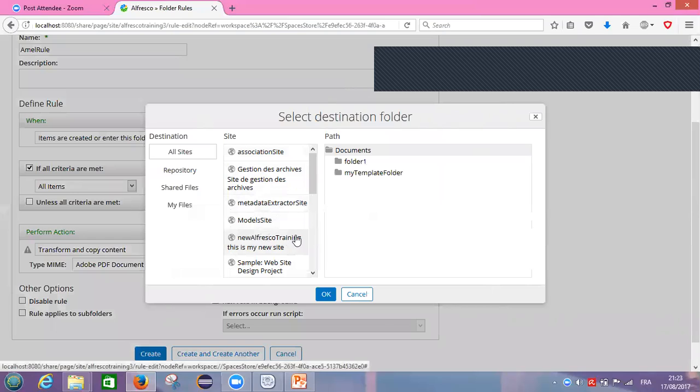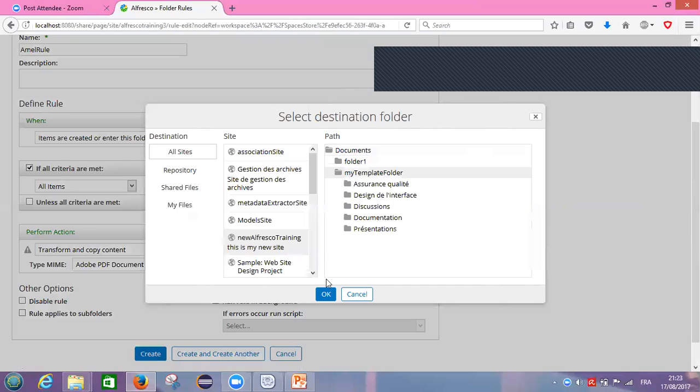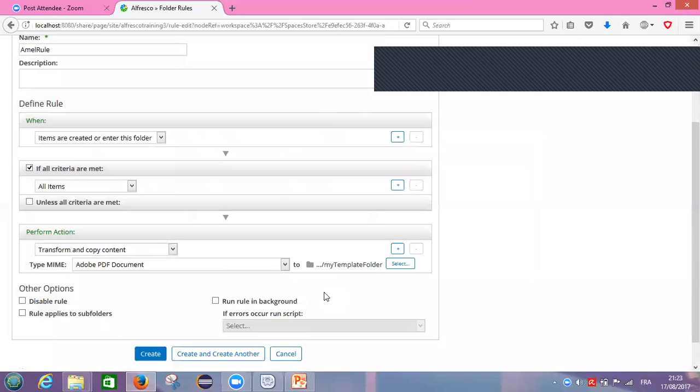same site, new Alfresco training, and they will ask me folder one or my template folder two. So my original file or content is in folder one. So I choose to make it inside my template folder here, and I click OK.